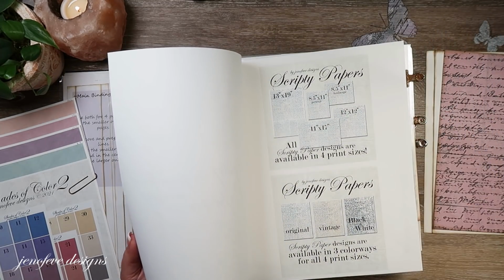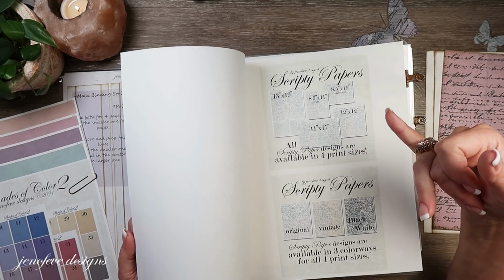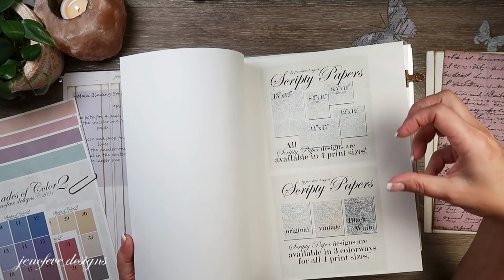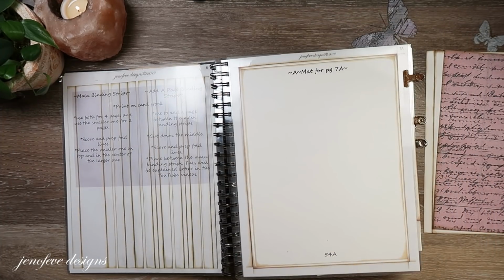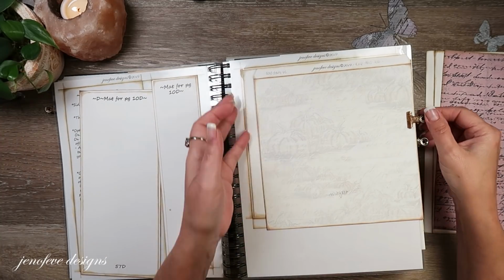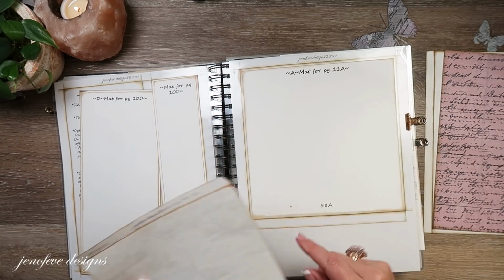And actually, if you print the 12 by 12 on an 8.5 by 11, I think it's 8 1/4 by 8 1/4 or something like that. It does end up being more of an 8 by 8 size. But anyway, it's available on my Etsy shop. All these things are linked down below. So we got that. And then we're going to need page 11A.